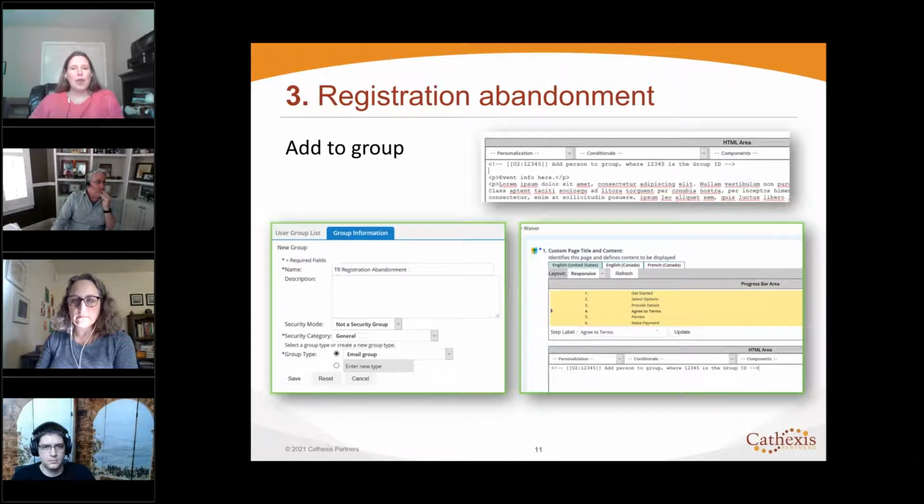The modification is that instead of using the login in step one of TeamRaiser registration, we take that out of TeamRaiser and put it in surveys. So we prompt somebody to log in or create their new account before they actually enter the TeamRaiser registration flow. Now, visually, we can make it look, like Jeff was talking about with the CSS and the styling, so that it looks like it's all part of the flow.